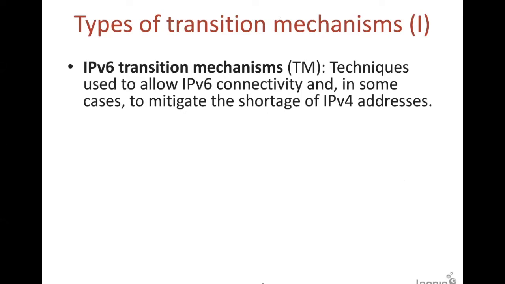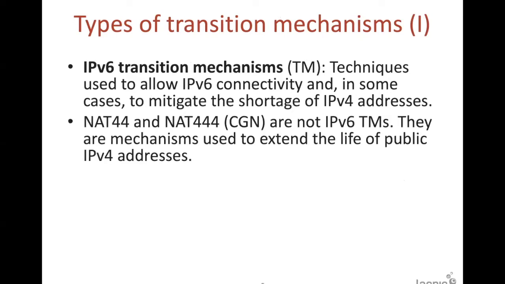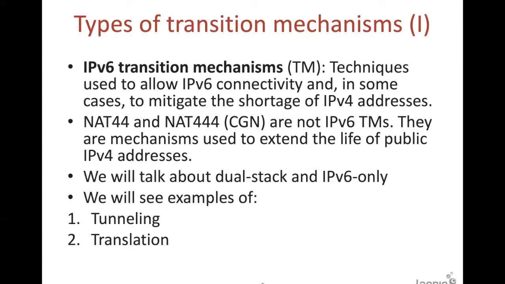I already said about this, what is an IPv6 transition mechanism. I also want to tell you that the very common and very popular NAT, network address translation, some people believe or think about NAT like being a transition mechanism. It is not, okay? Network address translation is not an IPv6 transition mechanism. Why not? Because actually we are not moving to IPv6. If in some way I have a translation that helps me to go to IPv6, it makes sense. However, the traditional NAT that we're using, for example, in our home, in our company, that is not a transition mechanism.